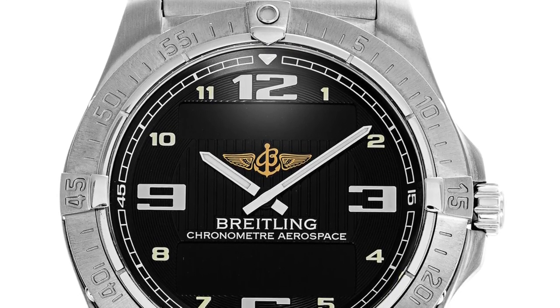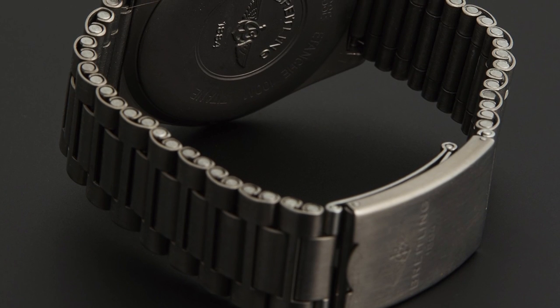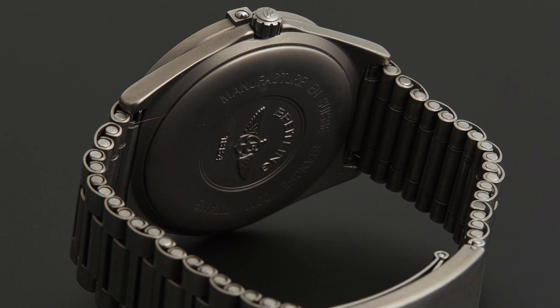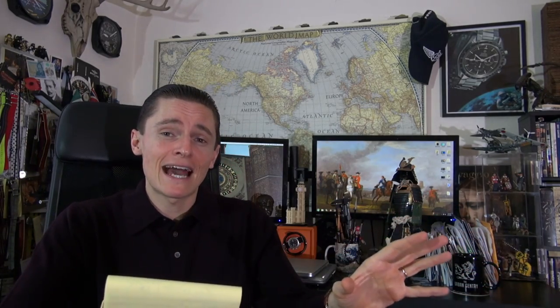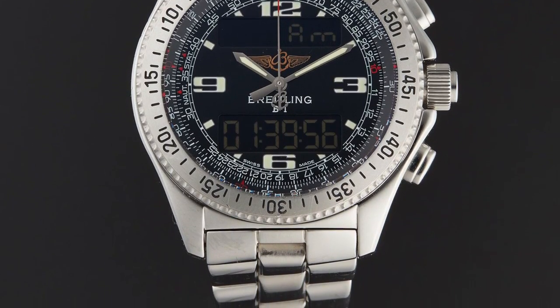Another reference to check out is the A17380. I reviewed a new version of that not so long ago — outstanding watch for the money. You can definitely buy those under two grand: 41 millimeters, 500 meters water resistant. These really do make fantastic everyday watches — masculine, macho, bold, extremely well made. Also have a look at the Aerospace. These are famously analog-digital watches, a bit of an acquired taste but an iconic watch nonetheless, all operated by the crown. Very thin titanium. The old ones you can pick up for about a thousand to twelve hundred. You might find the B1, reference A68362 — amazing value for money. You can't beat Breitling, hugely iconic brand.